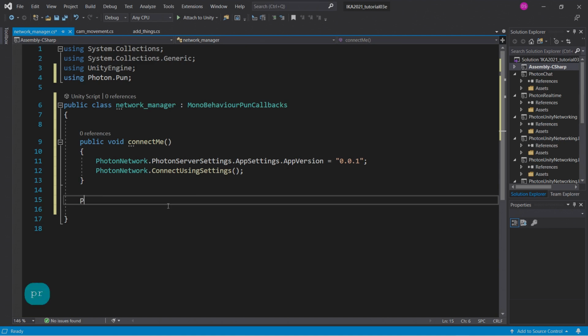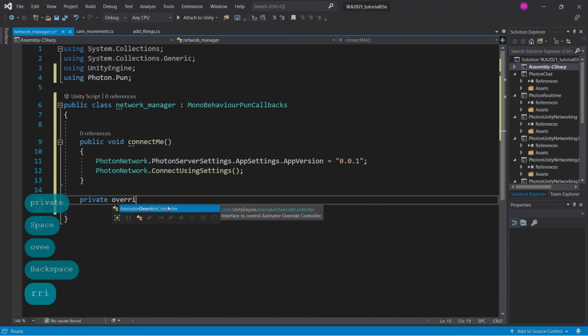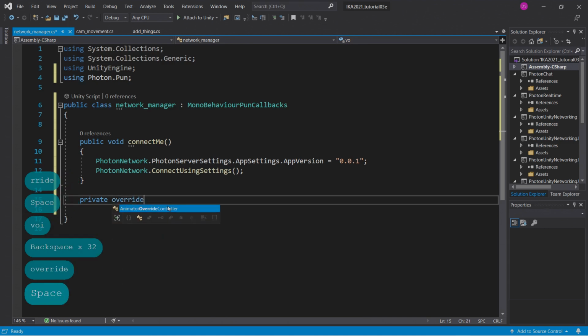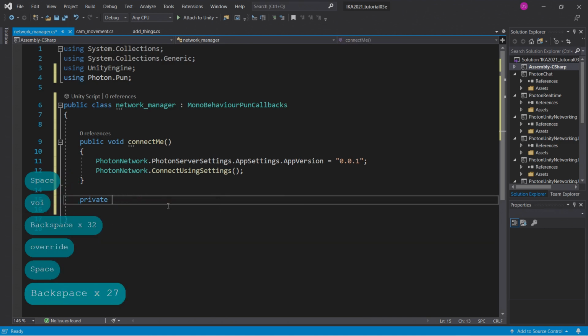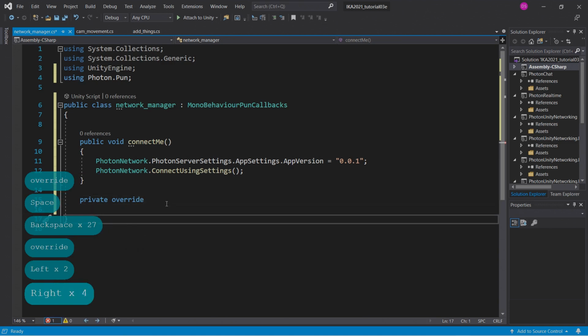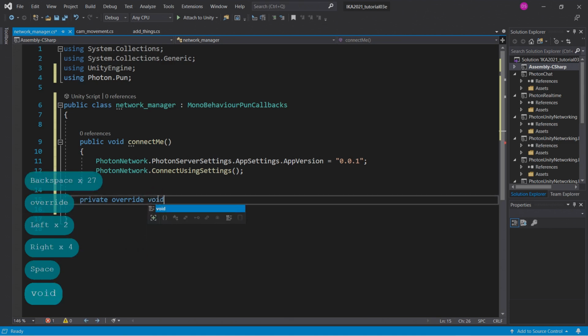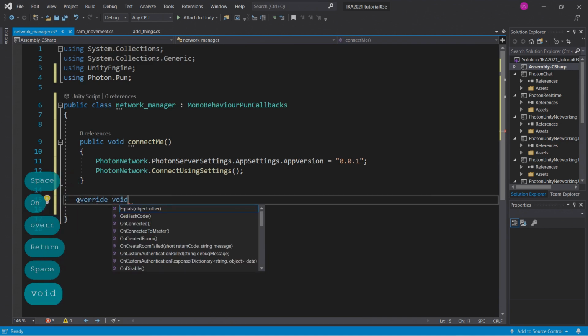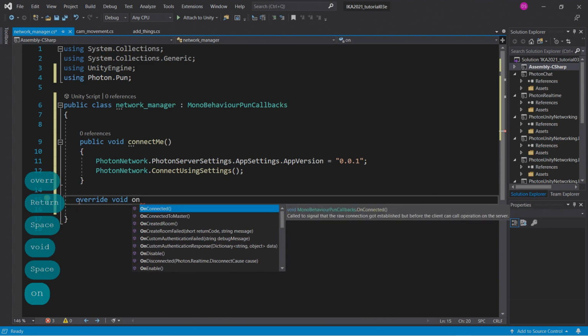They're initiated like this: override void... Okay, sorry, not private.